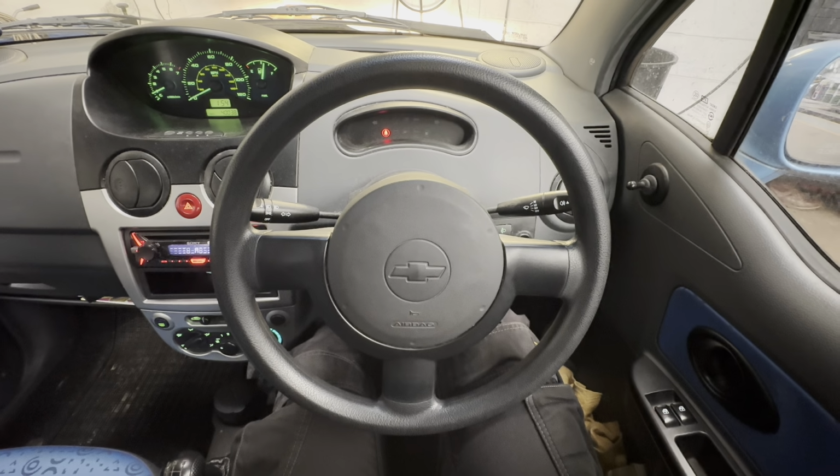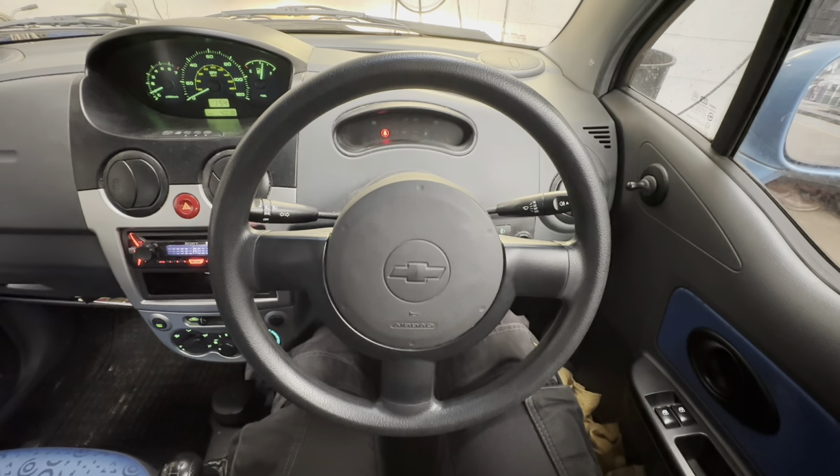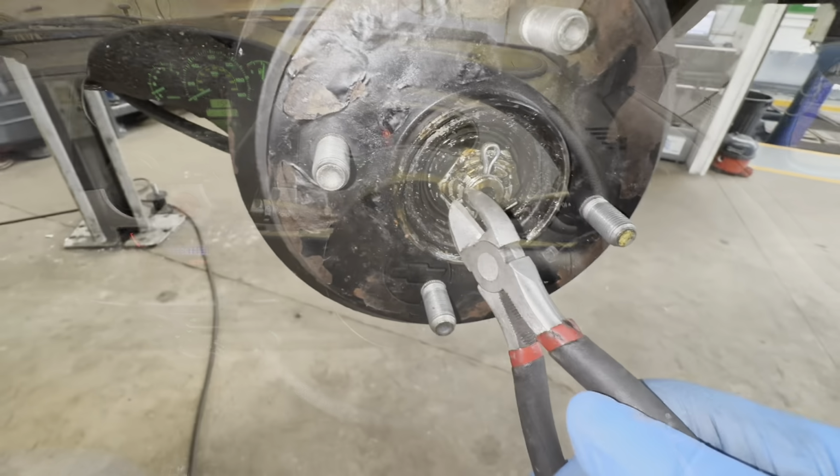Today I'm going to show you how to replace your rear wheel bearing on this Chevrolet Matiz. As you can see, this is our wheel bearing.